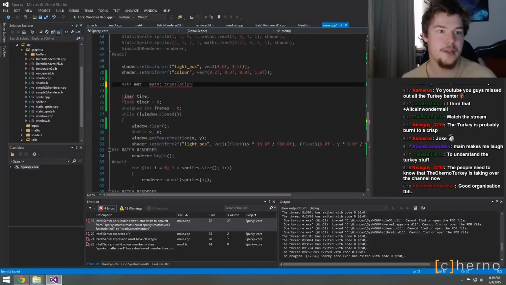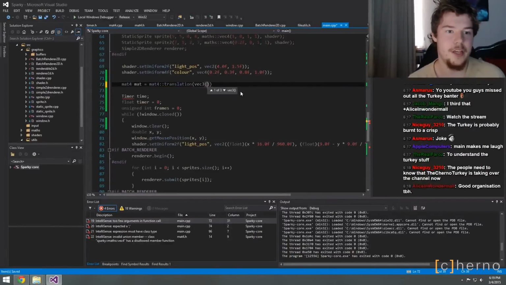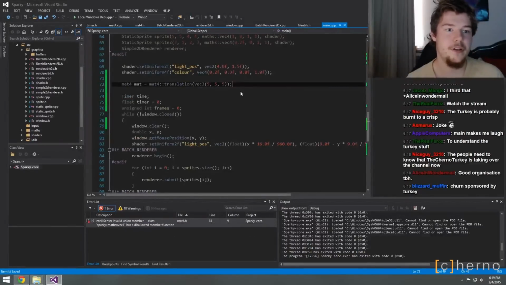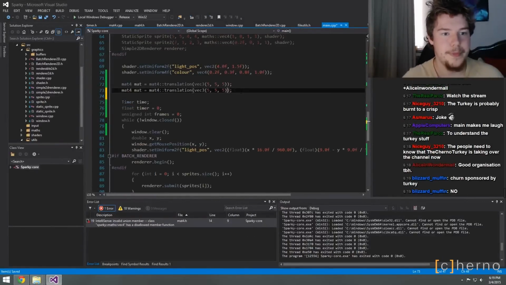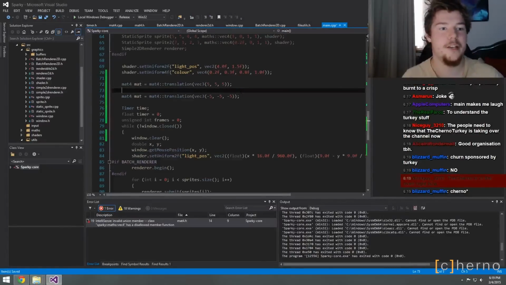So, translation, and we'll just go vec3 5 5 5. Then we'll rotate it around that pivot point and then we'll translate it back, for example.